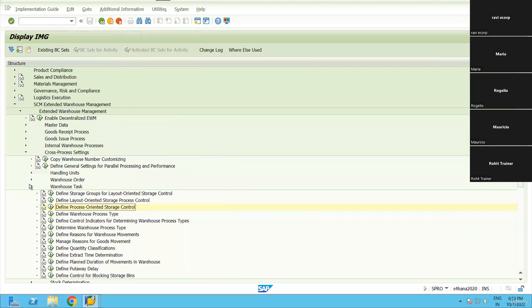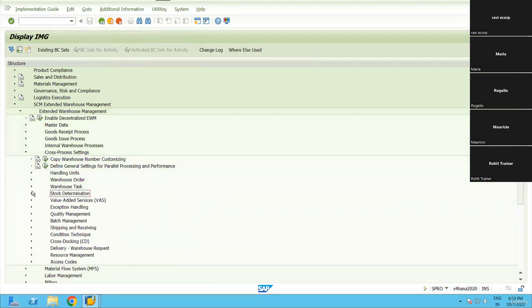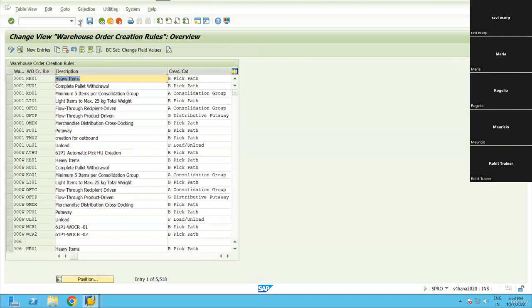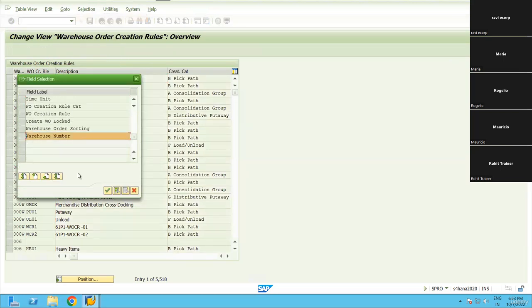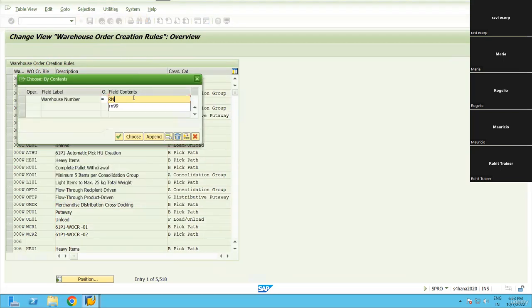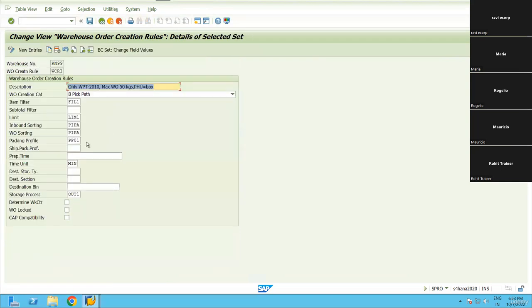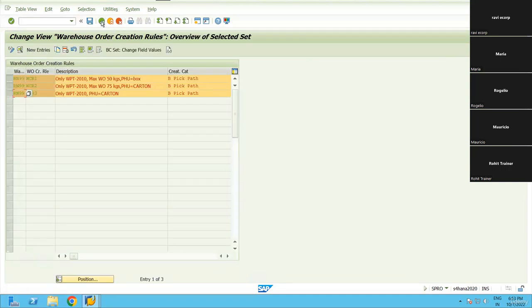And I'll determine this storage process with the help of my warehouse order. I'll go to my warehouse order, 3 warehouse orders, and maintain my storage process. OUT1, OUT1, OUT1. OUT1 is assigned for all the WCRs.